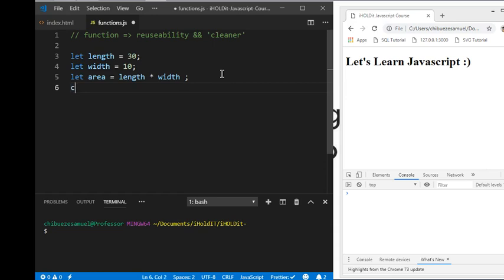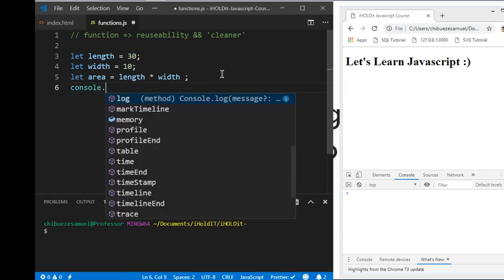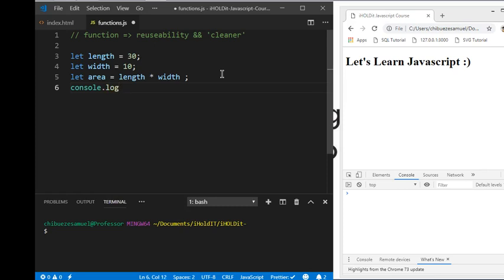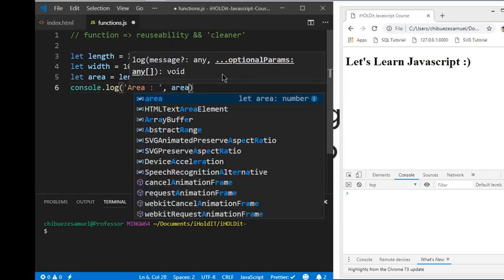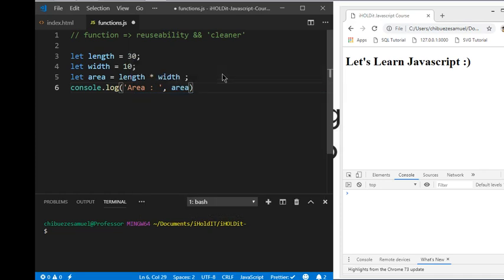So I can now say console.log area, which is my area variable. I've solved the problem, so I can run it, and I have my area as 300.